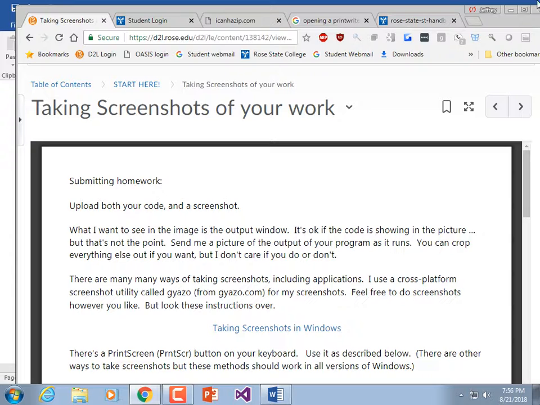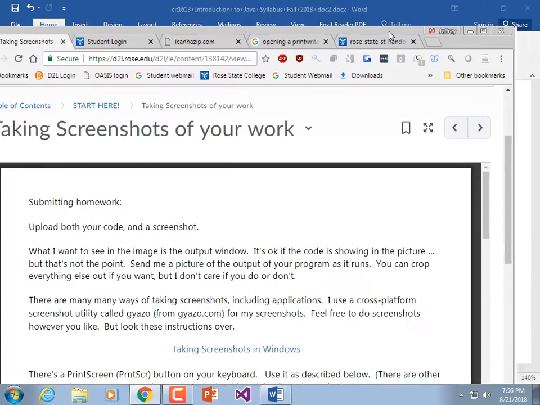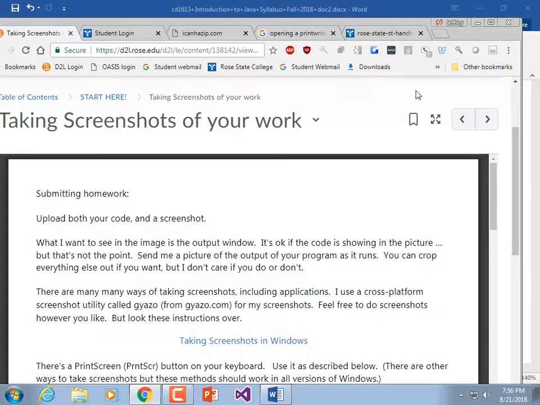But rather than crop it, you can just take a picture of a particular window. And like I said, there's 20,000 different screenshot utilities. But the quickest way in my mind is to just press Alt Print Screen and then select the window that I want to take a picture of. Or just click Print Screen, and it does it without selecting a window.